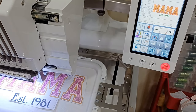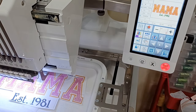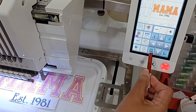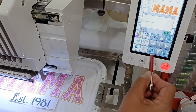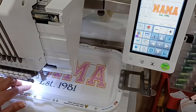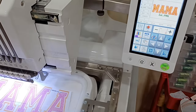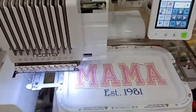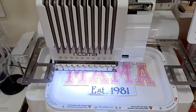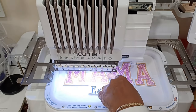And then now I'm gonna go ahead and click this right here. Let me use my pen so you can see. I'm gonna click this right here and it's gonna allow me to trace the design. And I say, okay. Move you around so that you can have a better view. I'm gonna twist again. I'm gonna lower this right here.